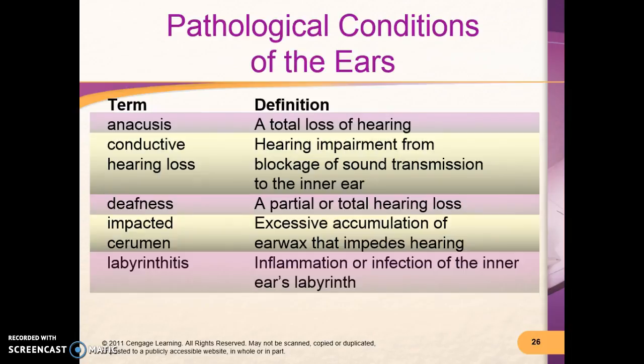And then we have some of the conditions of the ear. Of course, we have deafness. We have all kinds of different types of hearing loss. We have impacted cerumen, which is just the excess wax buildup. Labyrinthitis is the inflammation of the inner ear. And that one, actually one of the pharmacists that I work with has been affected with this recently, and it's very debilitating. He can't even, I mean, he's vomiting, and he can't stand up and walk. All of these things, all from an infection of the inner ear.